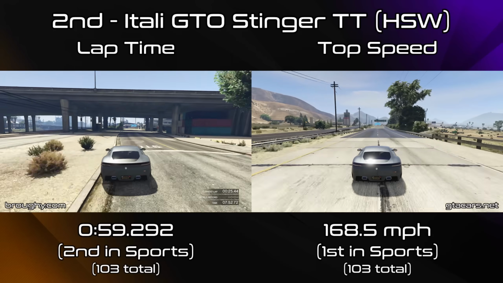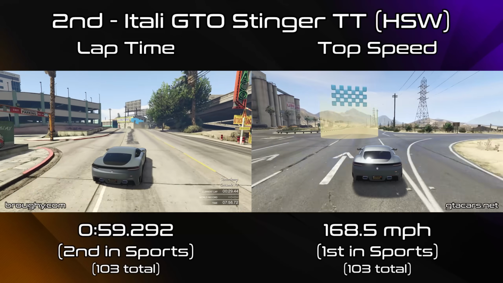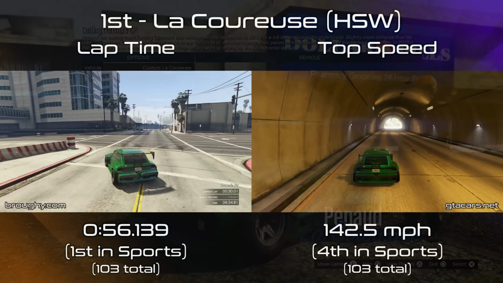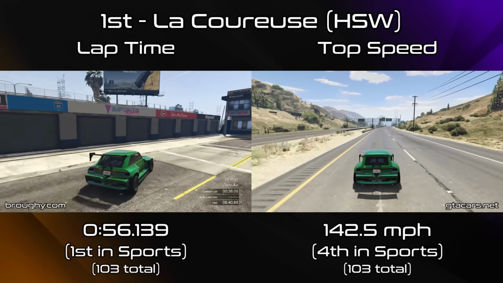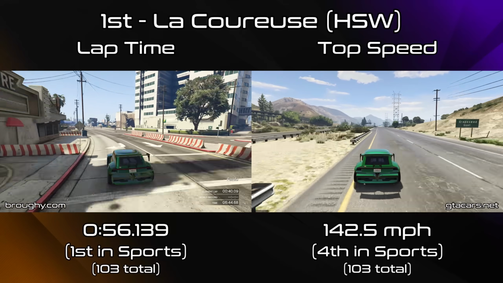That makes it the fastest land vehicle in the game in terms of top speed, beating any kind of bike or anything like that. But then the La Carouse came along not too long later, after people had spent their $4 million on the Italy GTO Stinger TT already, and the La Carouse demolished it by 3 seconds per lap to be the number 1 fastest sports car in the game.